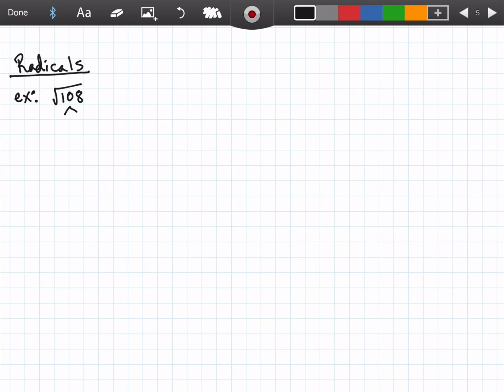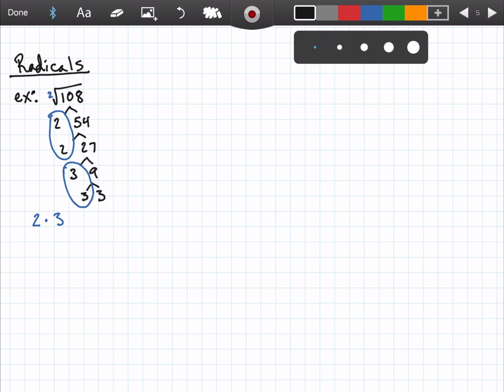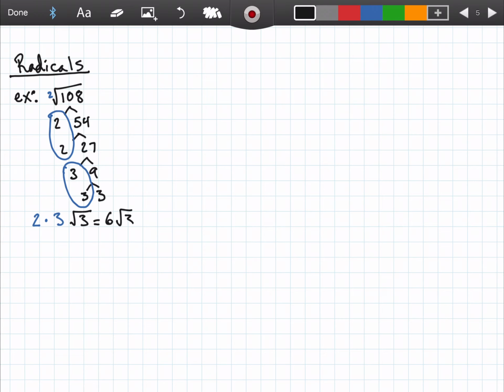Well, to break down square roots, I know you've done this tons of times, so this should be child's play for you. We're just going to casually break down these numbers. And I'm circling groups that match the index. So this is like a square root, so there's an invisible 2, so I'm circling groups of 2. If there's a cubed root, I'd be looking for groups of 3. A 2 comes out, a 3 comes out, and that poor sap inside gets left behind. Pirate code, whoever falls behind gets left behind.